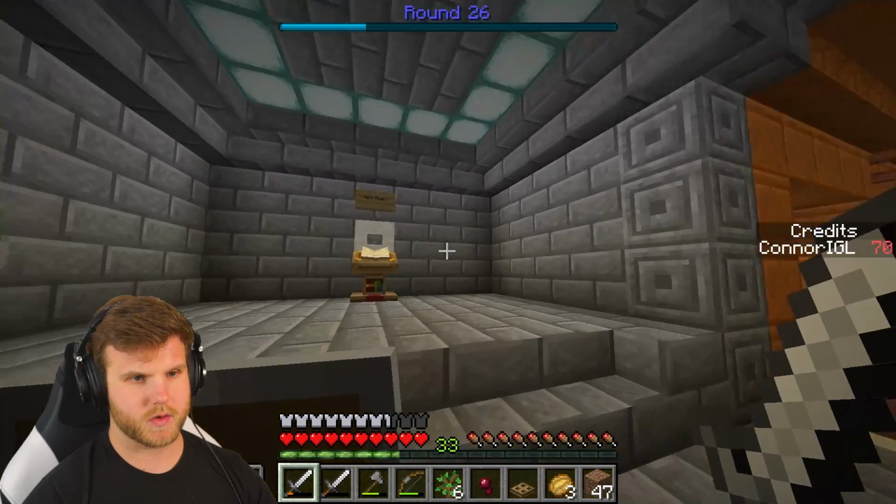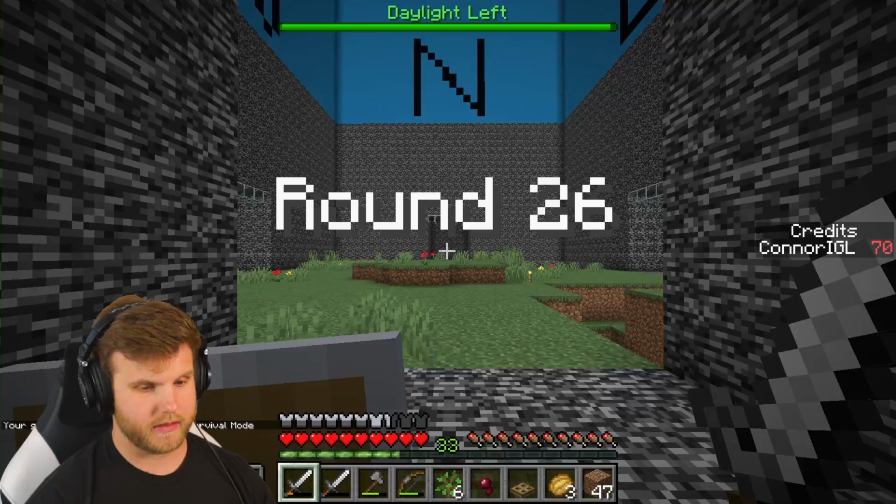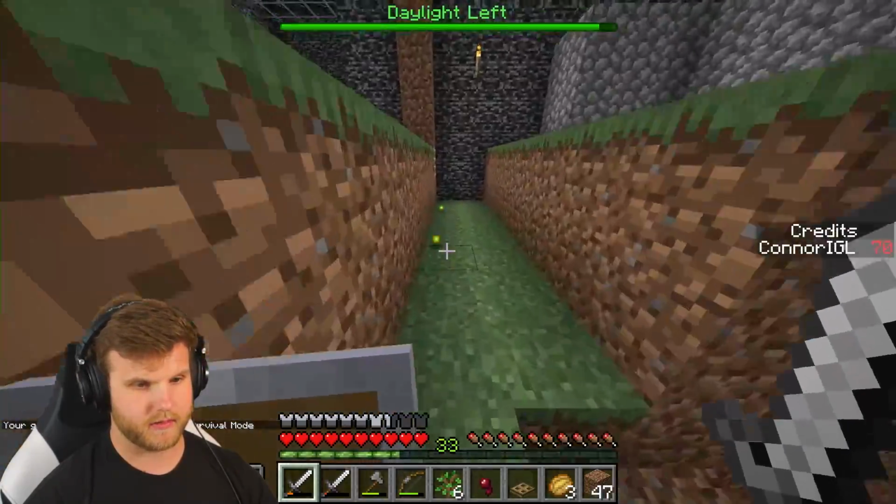Let's see what our next round is. We're going into round 26, looking at 5 witches. That's gonna be really, really tough. I think our arrows are gonna come in clutch for this next round. I'm curious though. It's gonna be interesting to play out.